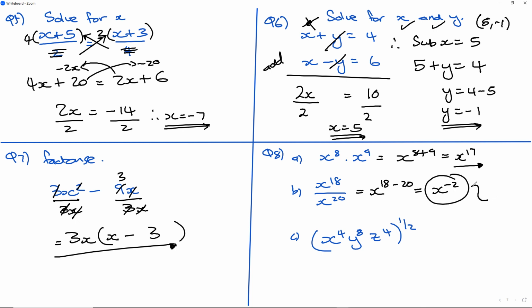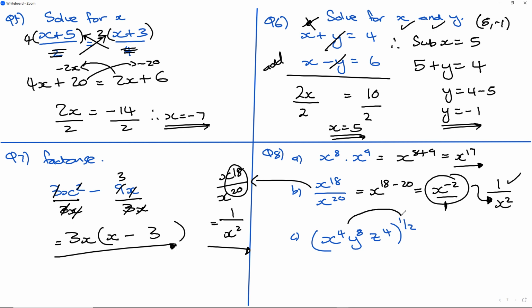If you have a negative power, bring it into either the numerator or the denominator, depending which side it's on. At the moment, it's in the numerator, because this is imaginarily over 1. So I bring it into the denominator, it will become a positive power, but then the numerator takes on the value 1. I'm left with 1 over x squared. Another way to see this is if you've got x^18 over x^20, you've got 2 more x's at the bottom. And it's as simple as that. So you can cancel out and have 2 more left at the bottom.